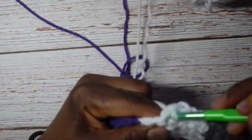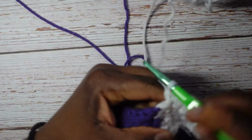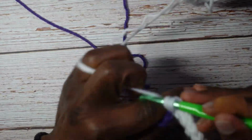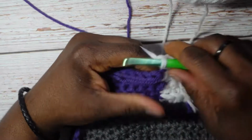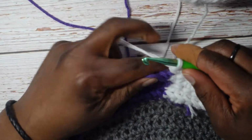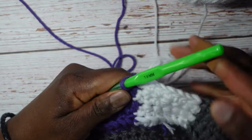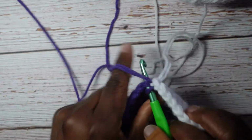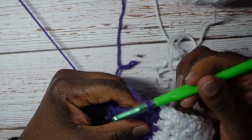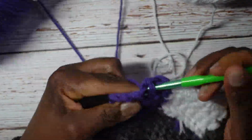Repeat, one. Next stitch, one. Final white stitch gets two. One, back in there for two. Once again, it's time to change colors, and we're changing colors on the repeat of the pattern. So yarn over with the purple, pull on the white. All right. Repeat pattern, one. Pull on the white. Okay, next stitch gets one. And then next stitch gets two.